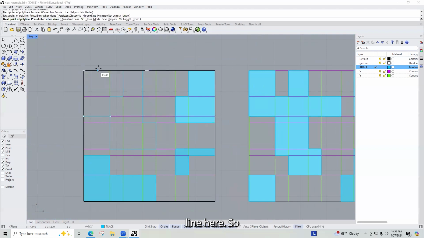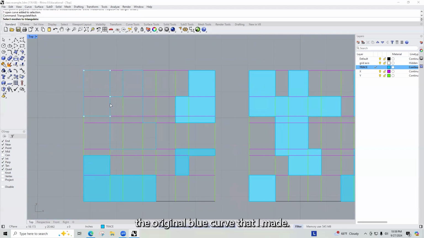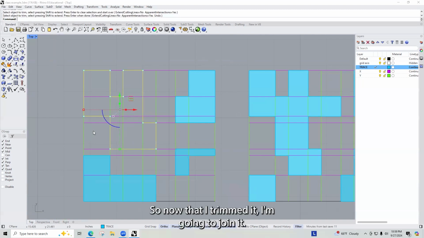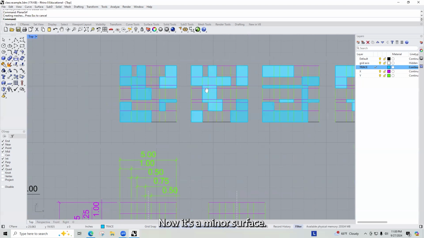So I'm gonna take this curve and just trim the original blue curve that I made. Okay, so now that I trimmed it, I'm going to join it, and now it's one curve. Now it's a planar surface.